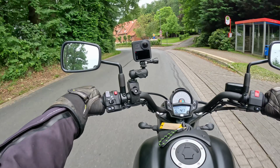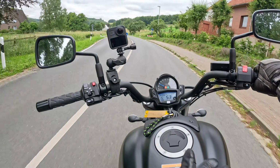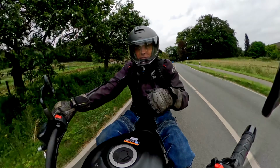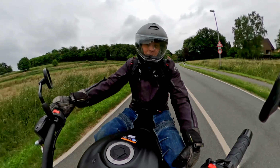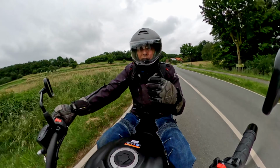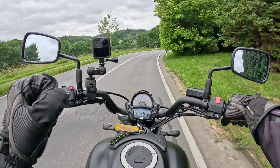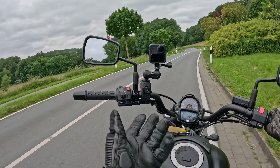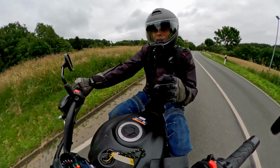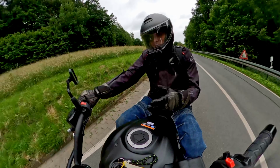Maybe it's something wrong with this machine. I don't know. You guys give me some feedback. Those of you that own a Vulcan and say the front brake is awesome on yours, maybe it's this demo bike front brake that is, that could be it too. I've run into that on occasion, to where I say one thing about a bike and then I ride the same model of bike, same year, just a different one, and I'm like, oh wow, it doesn't do it on this one. Maybe that's the case here. But that's why I'm doing 1.5 thumb for this suspension and brakes.